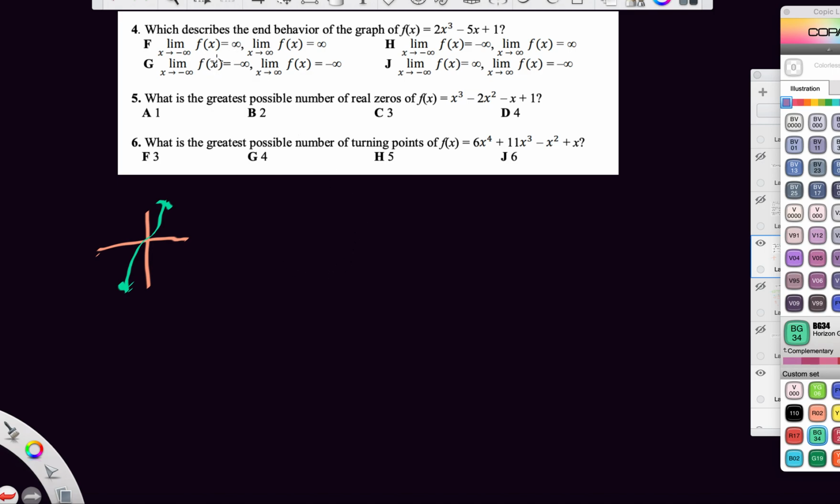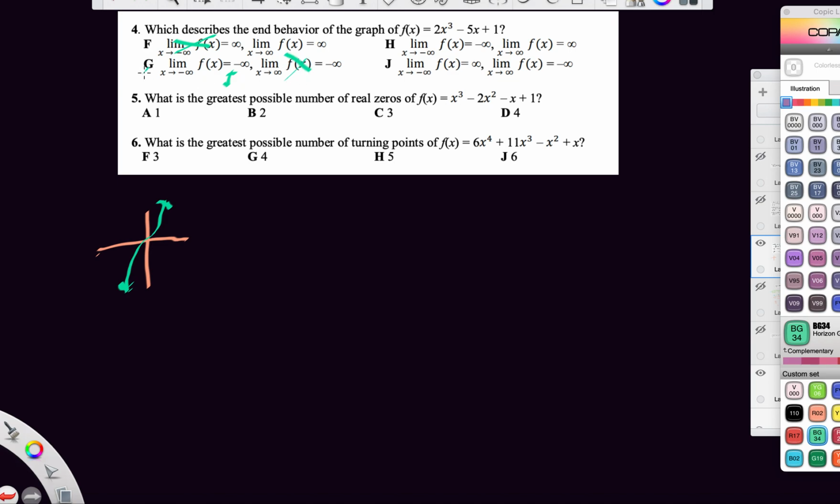So we're going to start looking at end behaviors. The limit of f of x as x approaches negative infinity: as we go farther and farther left, what is happening? Well, it's going down, down, down, infinitely down. So if I go left, it's going down, so that can't be true. As I go left, it goes down. Oh, well, this makes sense. It's good on this side. So let's check this. As x approaches positive infinity, it's going infinitely upward. So actually this part of it is not true.